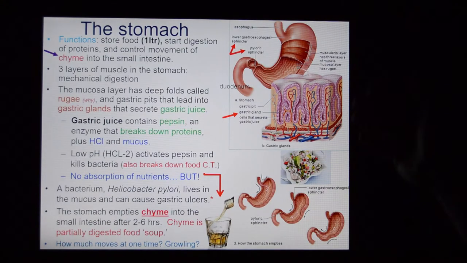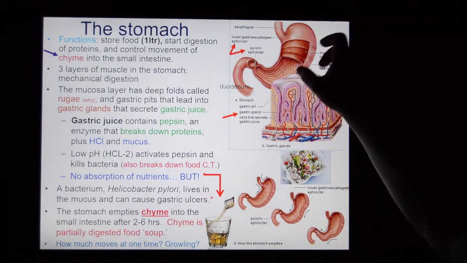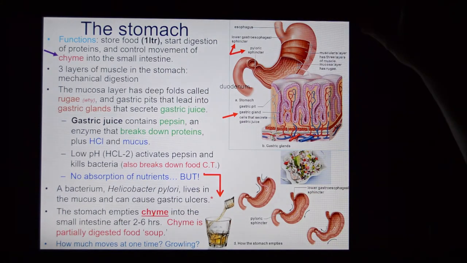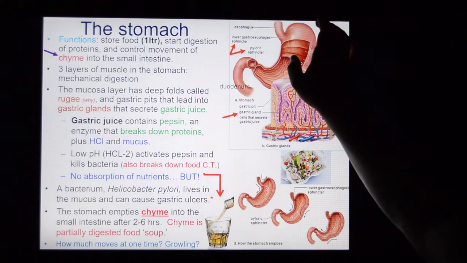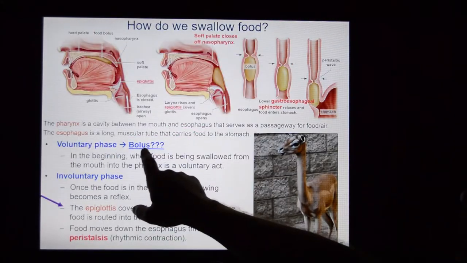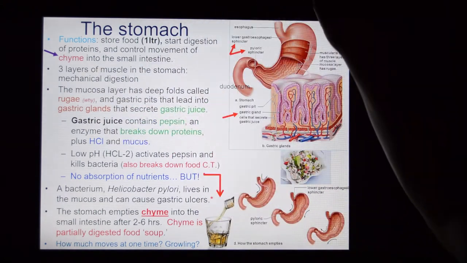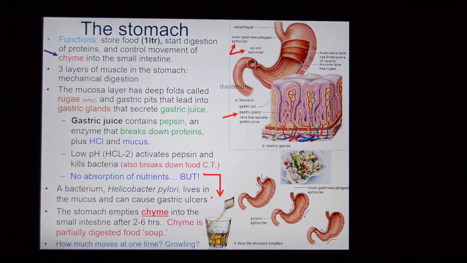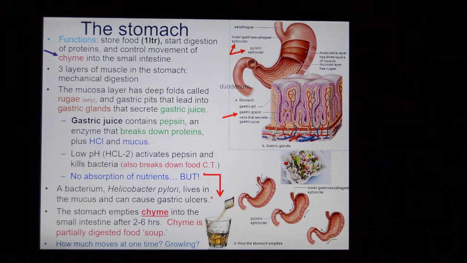The stomach is a storage body in no small part, and a metering system, and also a site of digestion. The stomach can store about a liter of materials. The fluidy goo in the stomach after you eat is no longer called food or a bolus at that stage. It's called chyme. You should know your terms: what's a bolus? What's chyme? Chyme is the fluidy mass of food and other digestive materials found inside the stomach.